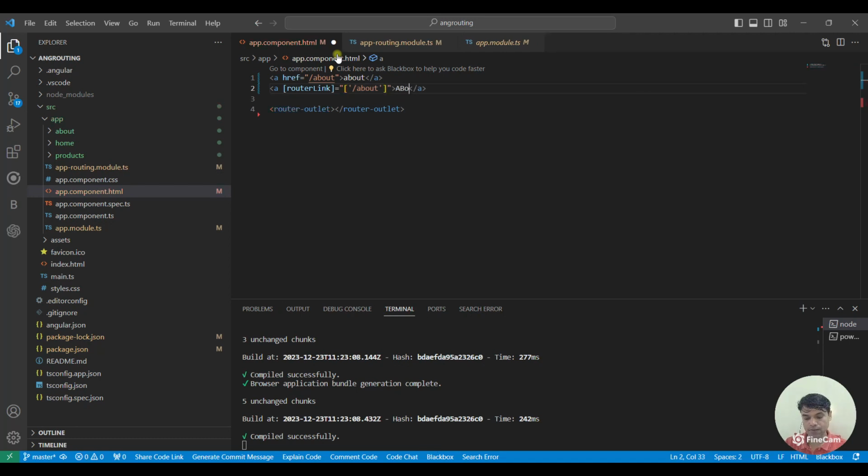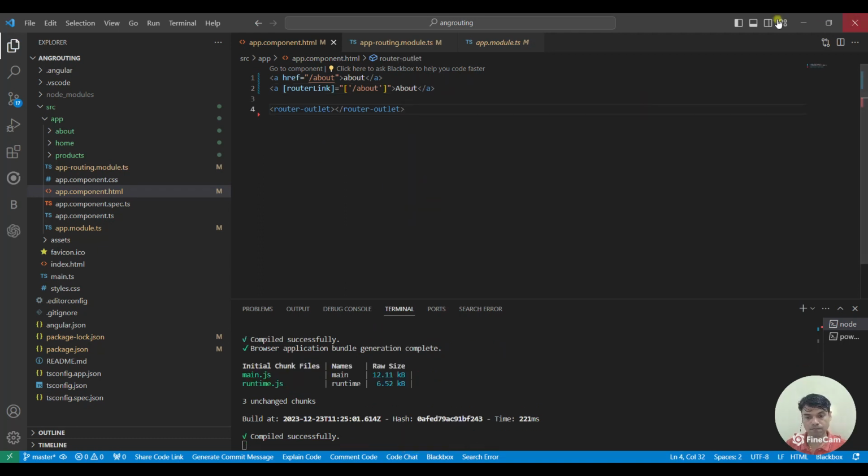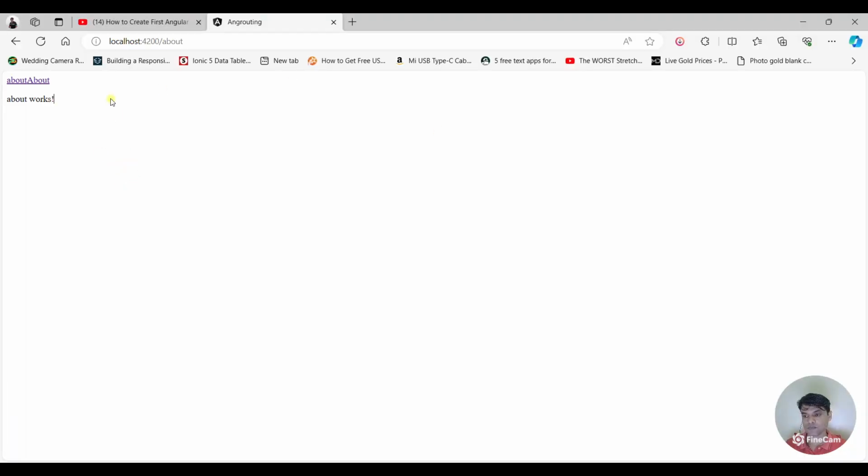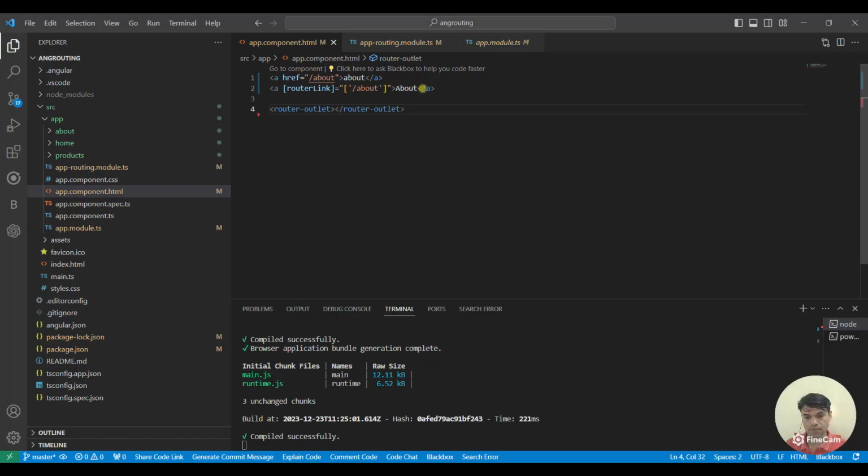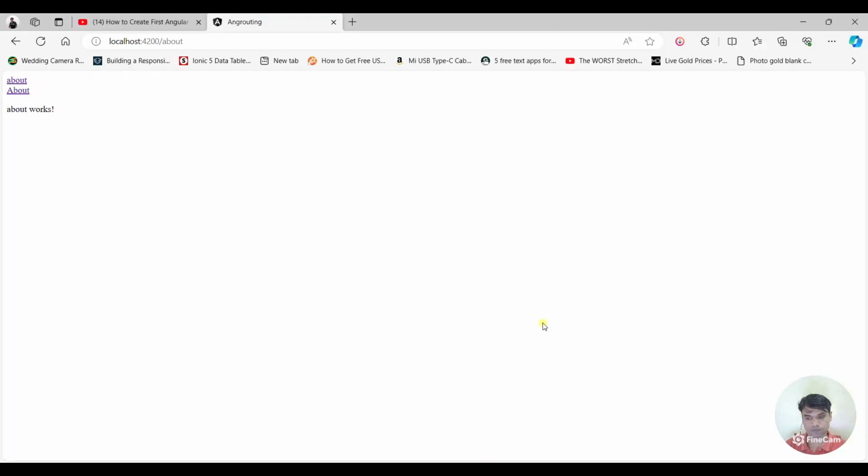And now I write about again over here. I give a br, so now the top one is a normal anchor link and this is router link.